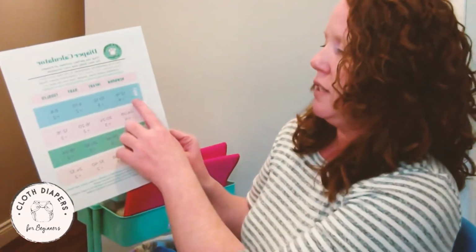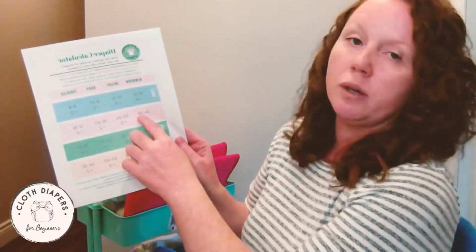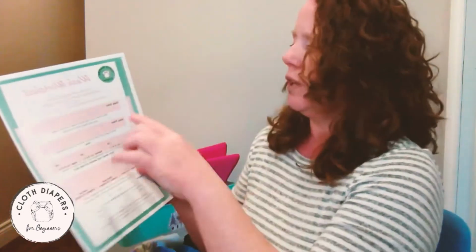So I'm going to start as a newborn, and I'm going to wash every 2 days or so. So you're probably going to be washing about 28 diapers. So according to what you think you're going to use and what diapers you have, you're going to get a weight approximation. But that's in a later step. So you're going to write down how many diapers you think you're going to use. Oh, no, that's this step. And what types of diapers or whatever. There's a chart in that article that gives you some weights. You're going to add them all up and come up with a total weight for your cloth diaper load.